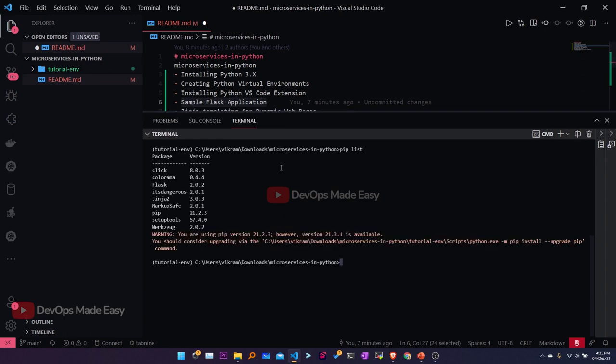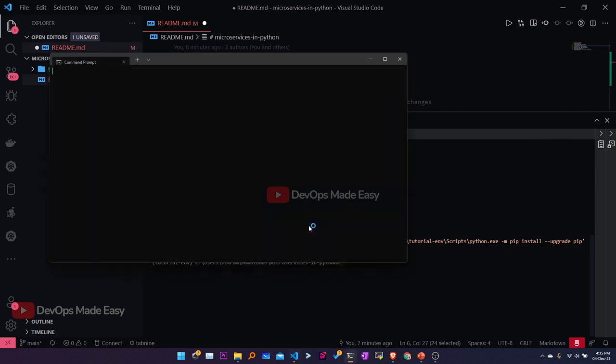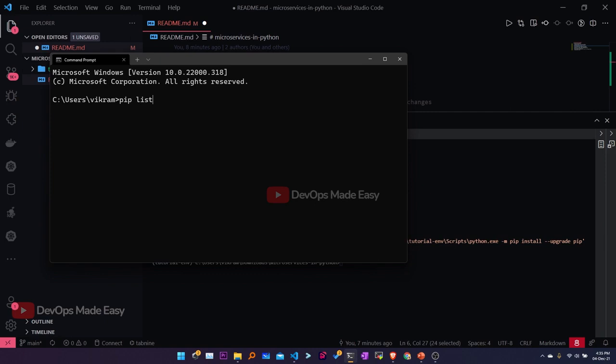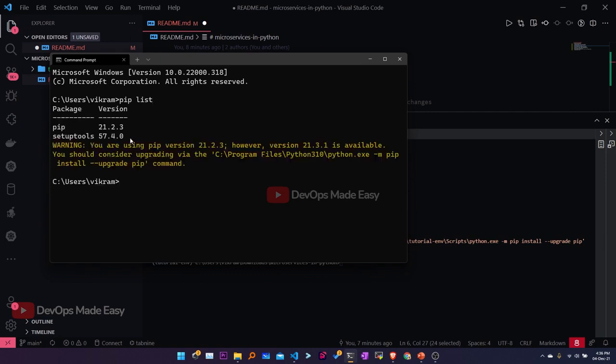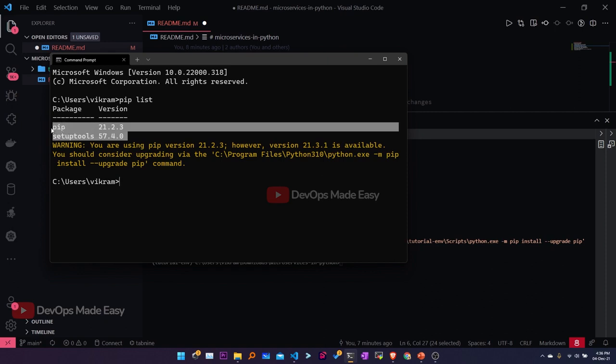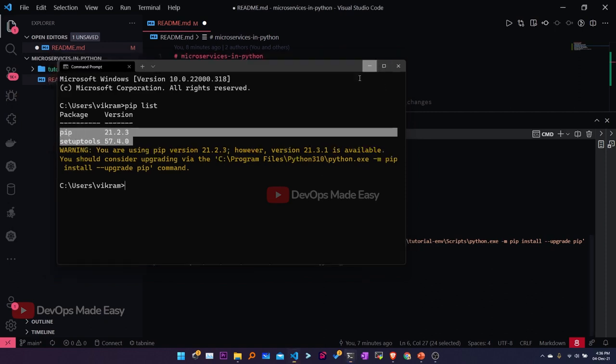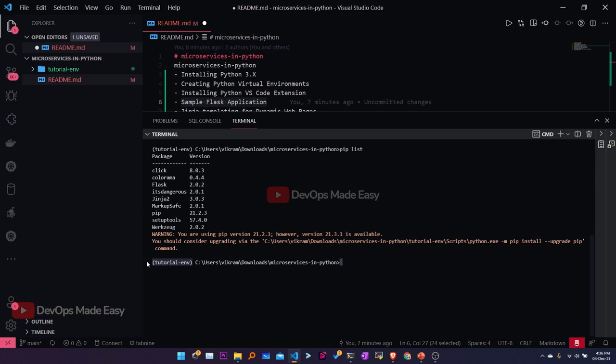If you are not sure what is the use of this virtual environment, I'll open the terminal and do the same command, which is pip list. Now we are using the system's Python interpreter or installation. If you see, we don't have Flask here. The reason is we created a virtual environment, and inside that virtual environment we used pip to install the Flask dependency.